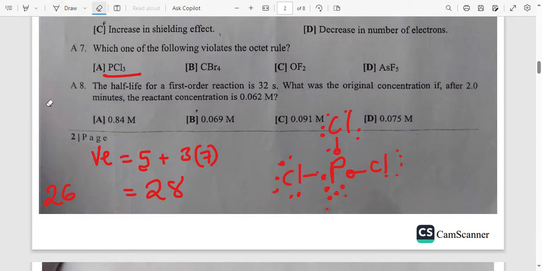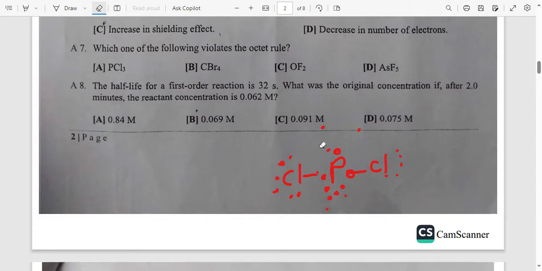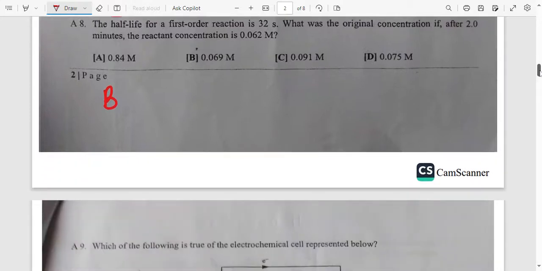Mostly atoms in period 3 of the periodic table, where phosphorus is, violate octet. Also, an atom like boron can violate octet by having an incomplete octet. These ones will have expanded octet because they have more than enough, but they are stable. So the aim of chemical reactions is not just to attain octet, but to attain stability.